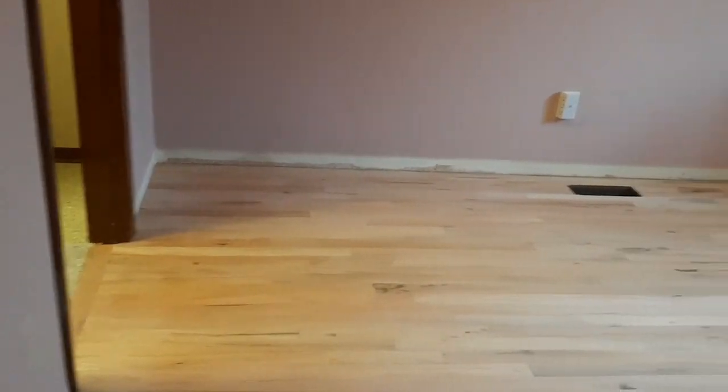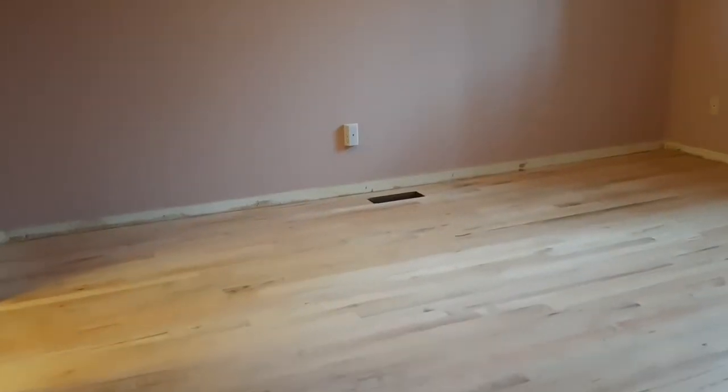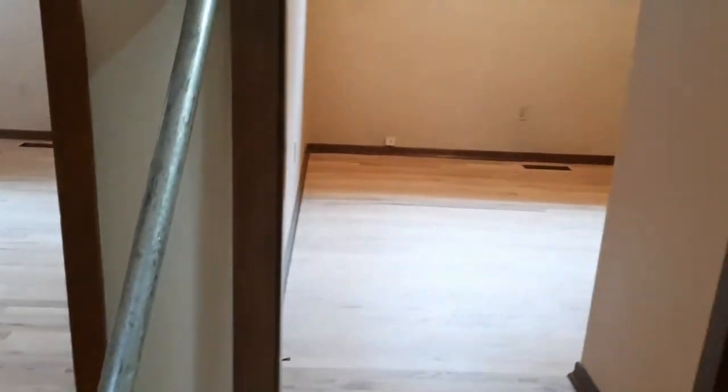I'll start along that far wall there, and I'll work my way out. And I'll leave a line right there in that doorway. I'll do that in all three of these bedrooms. Turn around, I'll do that in that bedroom, and leave a line right at that doorway. And I'll do it in that bedroom, and leave a line right at that doorway.